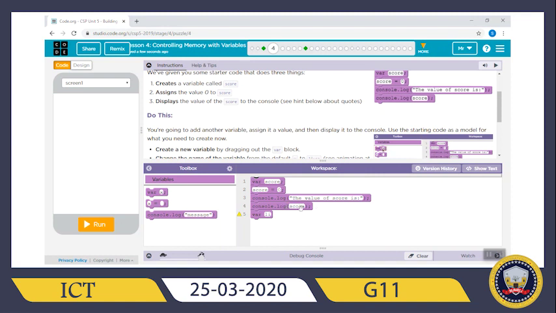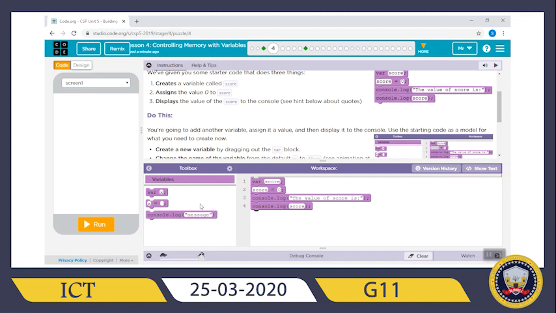Console log score. Now when you look at these two console logs, one has the quotation mark. Now the one that has the quotation mark is going to display what? This message, the value of score is. But this one doesn't have a quotation mark. It's a variable. A variable called what? Score. So it's going to display the value of what? The variable. And the value of this variable called score is what? 0. Are you getting it?